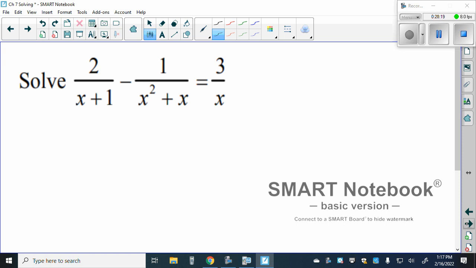This is the last one we're going to look at. Now, before we jump into finding restrictions, because that's normally what we do first, I want to find what we're going to multiply each of these terms by. What would we multiply each one by? Well, we know we need an x, yes? So we're going to use x. We'd also use x plus 1. Would we use anything else?